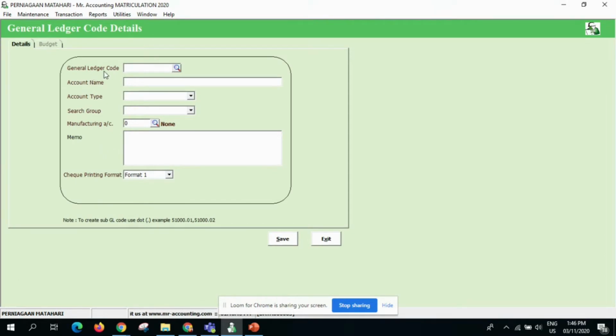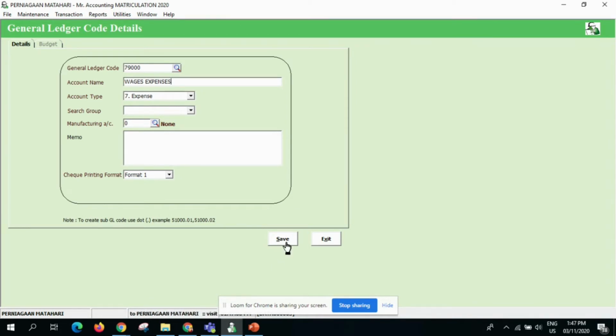Okay, now key in the general ledger code 79,000, account name, wages expenses. Make sure that the account type is expense.